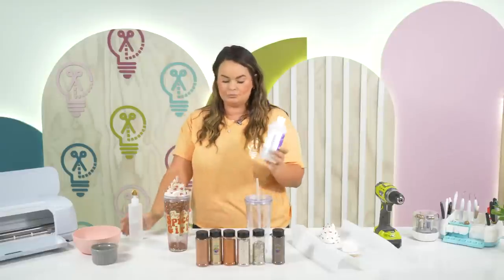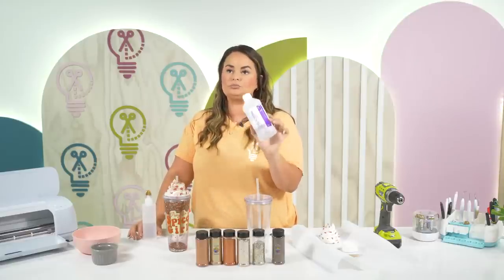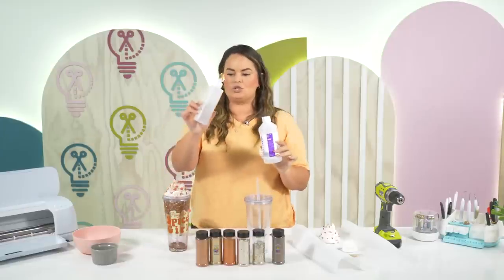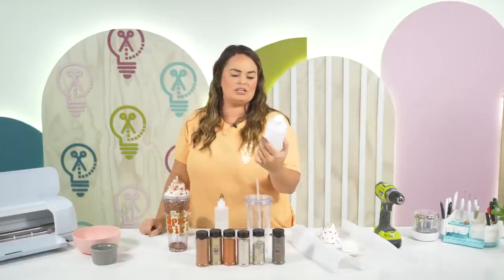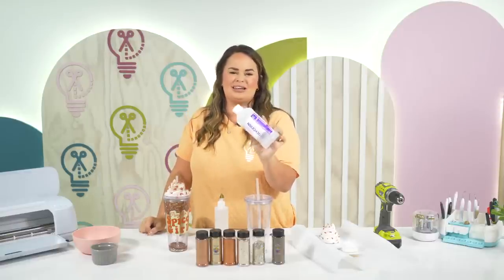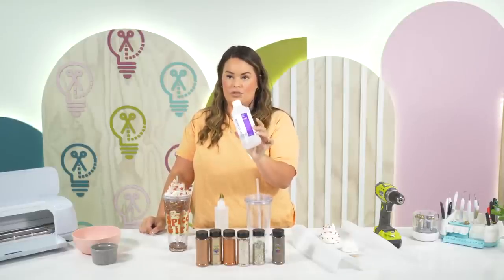For the inside, we are using glycerin. Now this is very important. You don't just want to use water. We're doing about 1/3 glycerin, 2/3 water, and we're doing it in a squirt bottle. I already have some here. I'll probably mix some more. We got this on Amazon. It is linked down below, but you can get it at Walmart. Yeah, it's pretty common, very common. But we are using glycerin. That is very important for this cup.